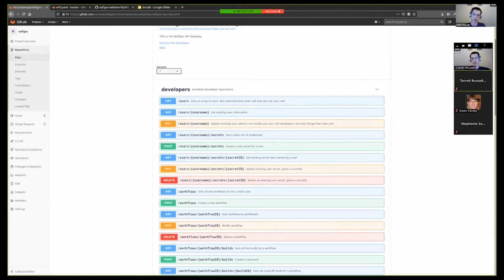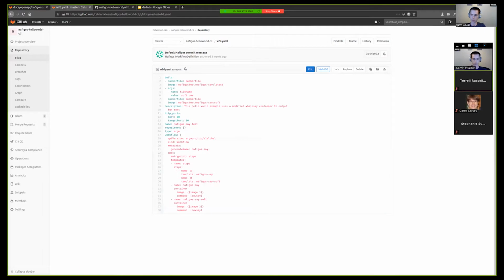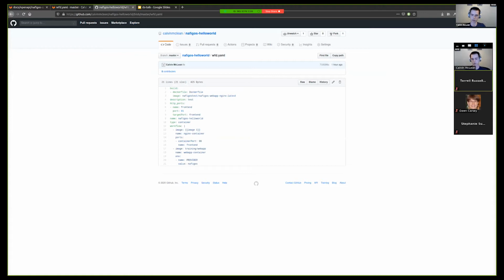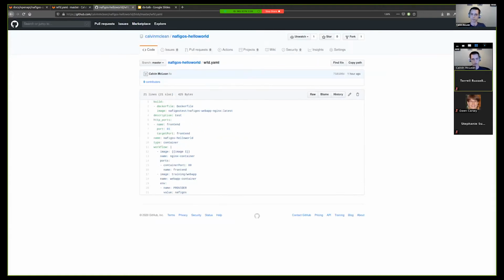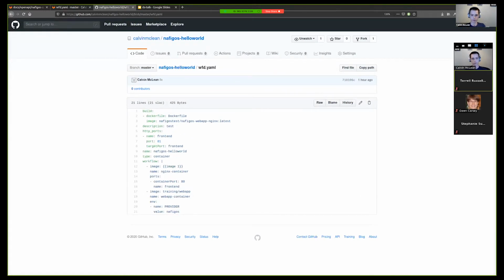So what I want to do now is give a quick demo using the command line interface we developed for it to interact with the REST API in a more user-friendly way. So it all comes from this configuration file, which can be either in GitHub or GitLab. And we have a couple different types of workflows at this point.